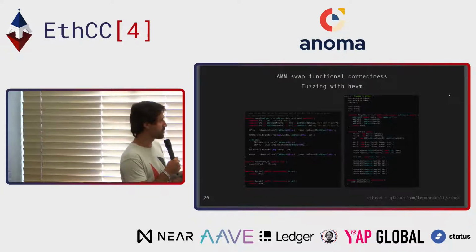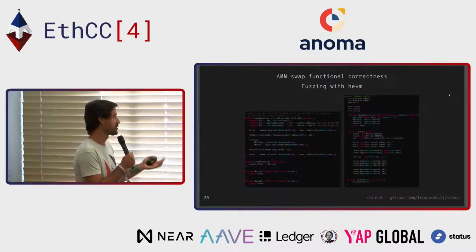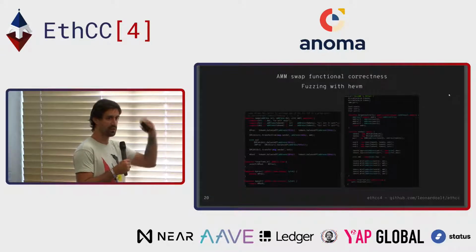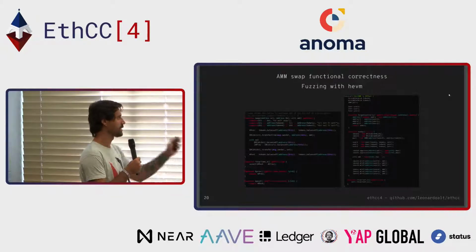So to use hevm fuzzing in this case, we have a setup function that deploys the two tokens. We create an AMM with the two tokens. We create 3 users, which you will find in this repo, just didn't have space here. But what the users do, they're basically just interfaces to call the join, exit, and swap functions in the other contract. They just relay the calls. And then this contract was the owner of the 2 tokens. It just mints a bunch of tokens to the users and then just lets them do whatever.